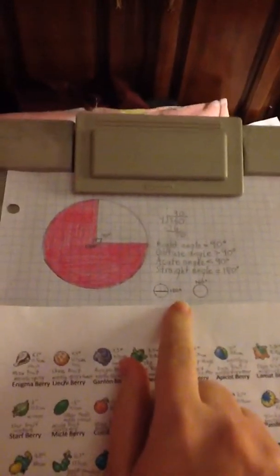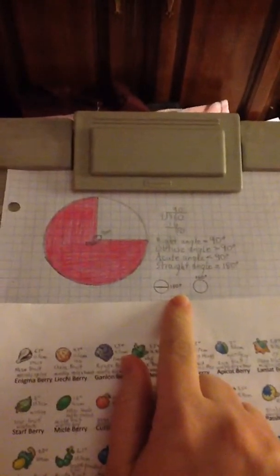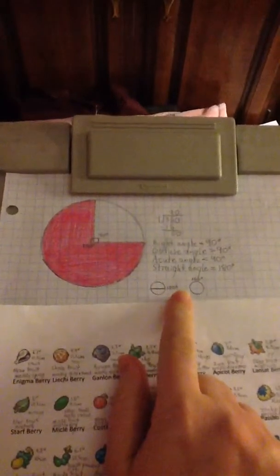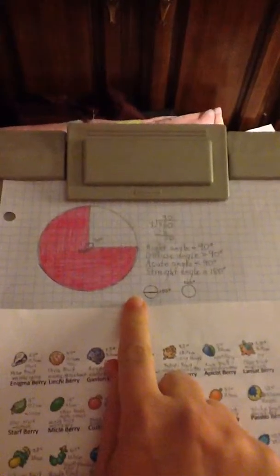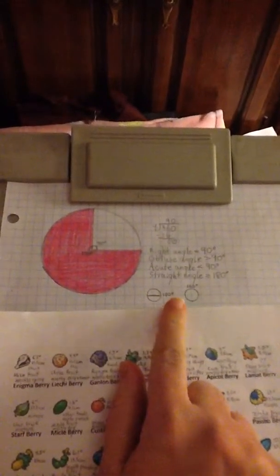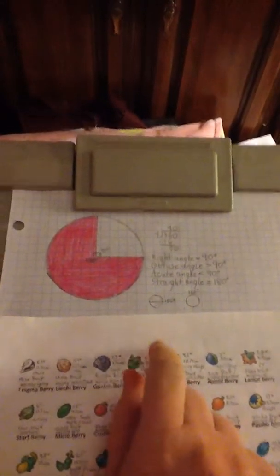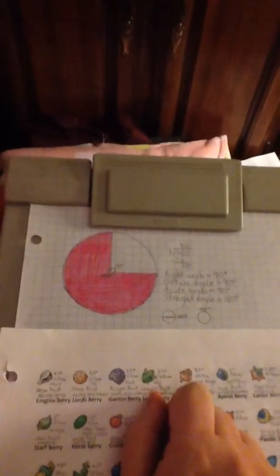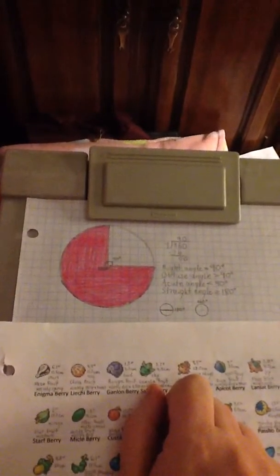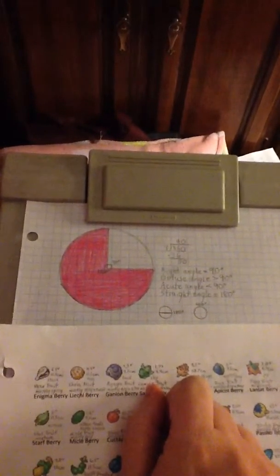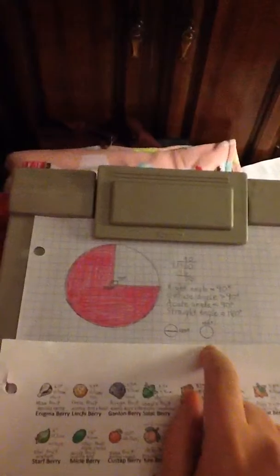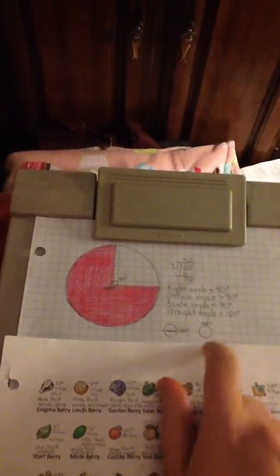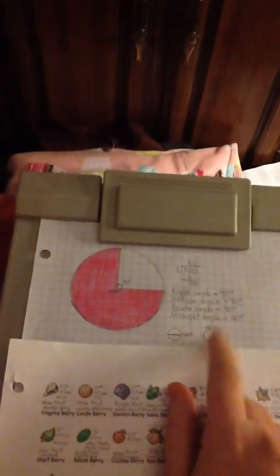See, from time to time, you'll hear someone say, oh, we turned it around 180 degrees, which means they've gotten things the opposite of how they were. Like, they were in a bad state, now they're in a good state. Sometimes, though, someone will mistakenly say, oh, we turned it around 360 degrees. The thing is, that's a full circle, so you go 360 degrees, you're right back where you started.